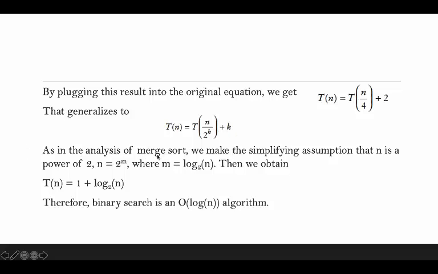As in the analysis of MEDSORT, we make the simplifying assumption that n is a power of 2. So n can be represented as n is equal to 2 power m, and m value is log n to the base 2. So overall we get T of n is equal to 1 plus log n. Therefore, the binary search algorithm has time complexity of order of log n.